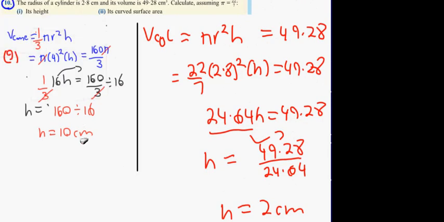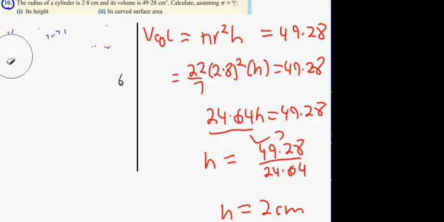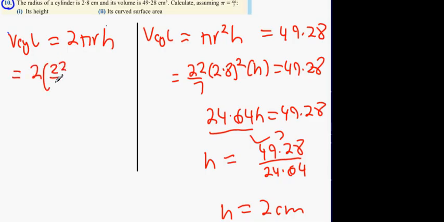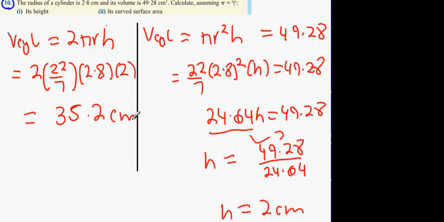This is part 2, surface area, Jack. Okay? Surface area of a cylinder is 2 pi r h. Just double check that. Make sure you don't use the wrong formula. 2 pi r h. All you're going to do now is multiply 2 by 22 over 7. You know the radius is 2.8. And you know the height is 2. What do you do when you put all that in, James? 35.2. 35.2, and that's what it is, isn't it? Backwork, yeah. So 35.2 centimeters cubed or centimeters squared? Centimeters squared.